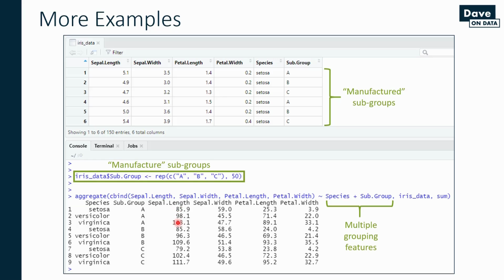And the calculations, of course, are only made on the values associated with the combination of the top level group and the subgroup. So you can use the aggregate function to have multiple numeric features upon which you're doing the calculations. You can also have multiple grouping features if you would like, but once again, you only get one calculation function at a time. And to get around that, we're going to use the mighty dplyr later on in the course.